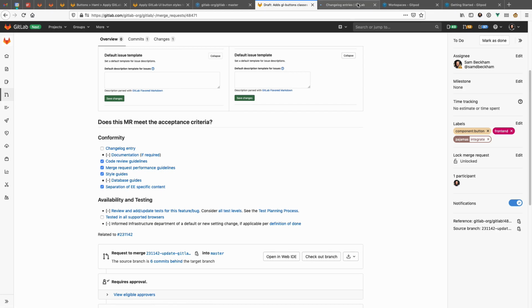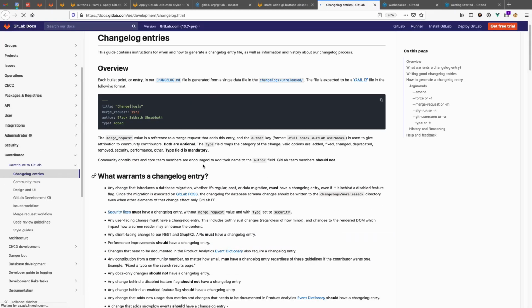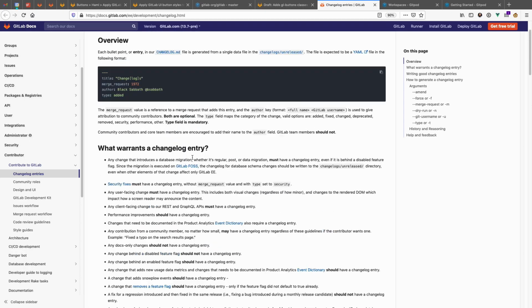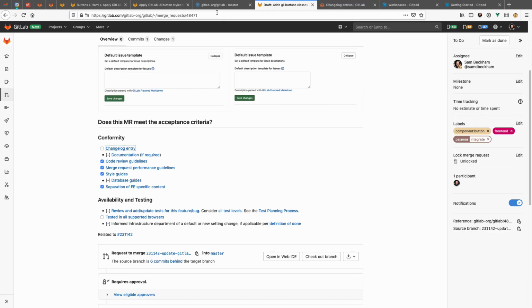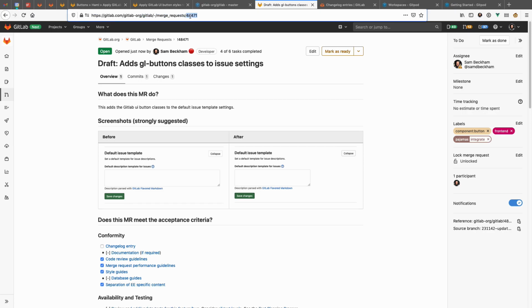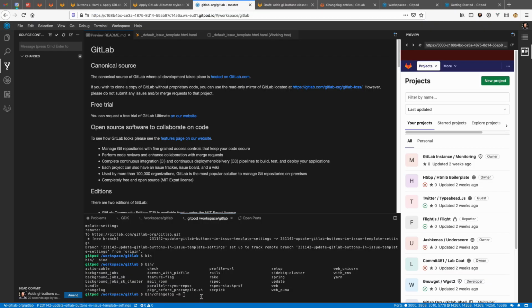So if you click on changelog entry, it tells you how to add them in. You can do them yourself manually, or you can do the easier version, which was just in the terminal inside here. We can do bin/changelog -m for merge request, and then come over here and get our merge request number.